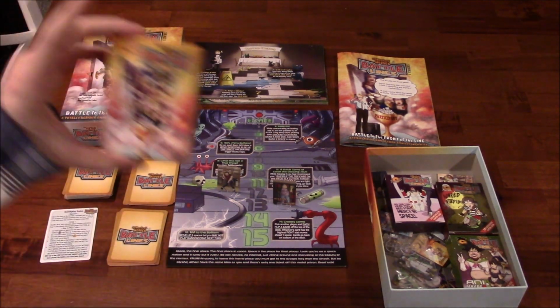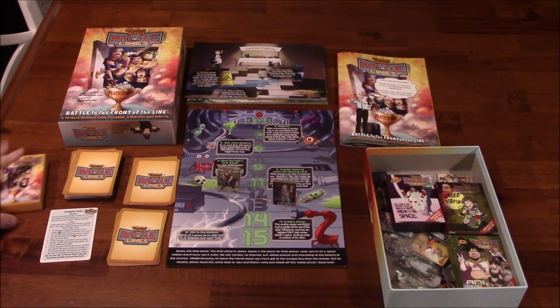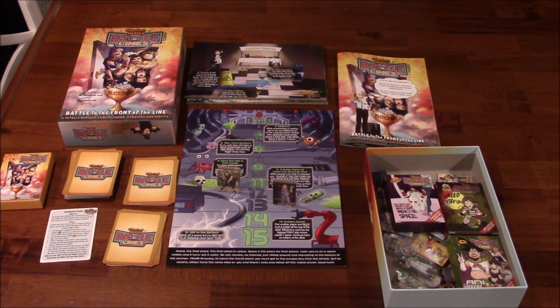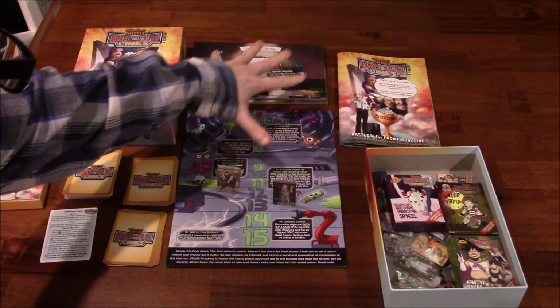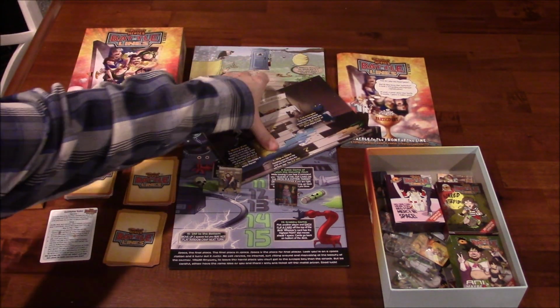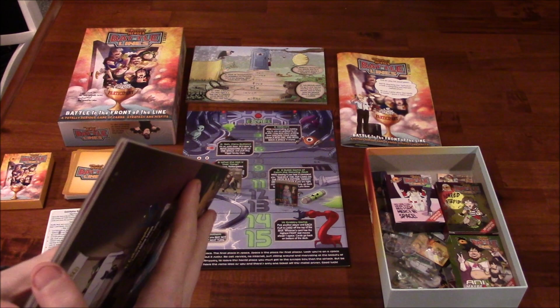What you're going to do is you're going to take this deck of cards and shuffle them up, and you're going to deal 7 to each player to form their starting hand. You're also going to choose one of these boards. Now there are 6 of them. Well, let me backtrack. There are 3, but they're double-sided.